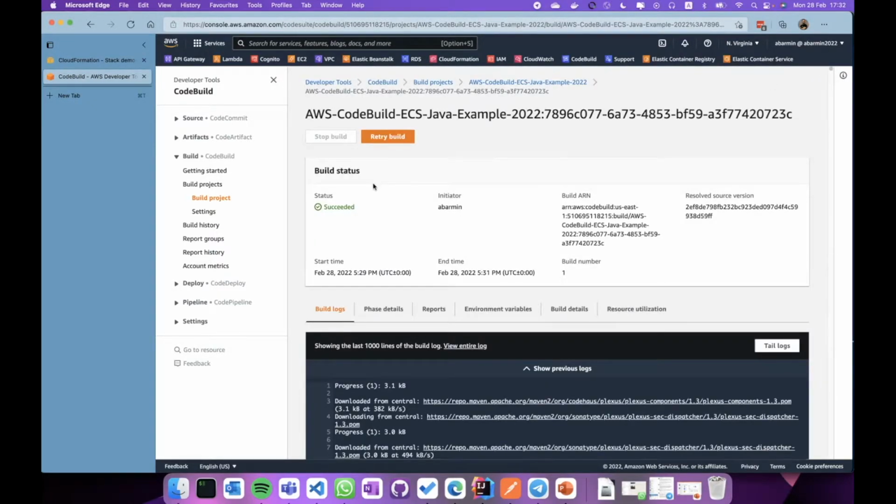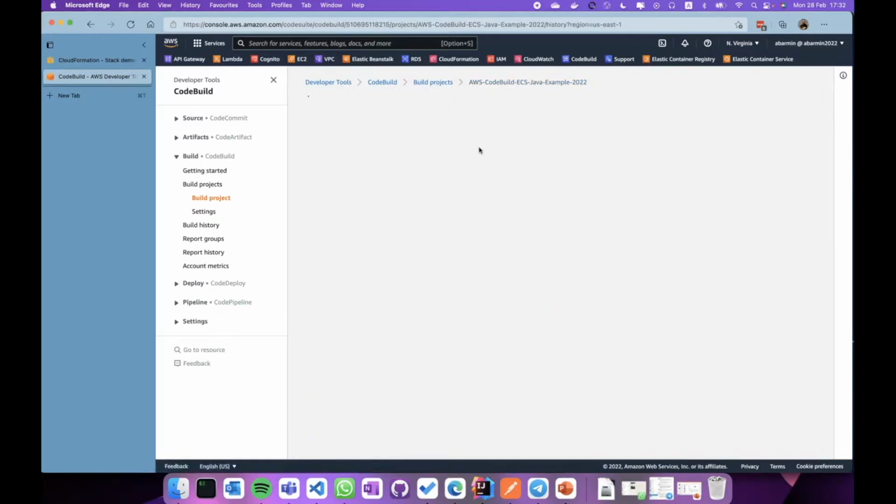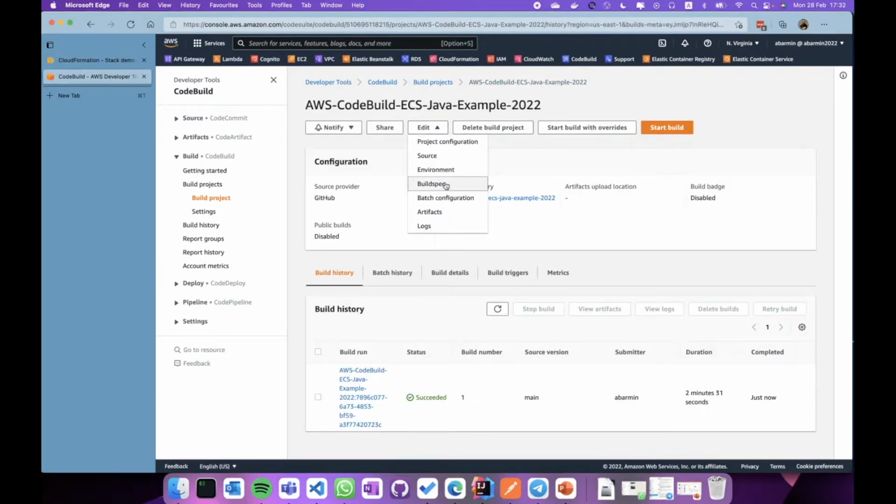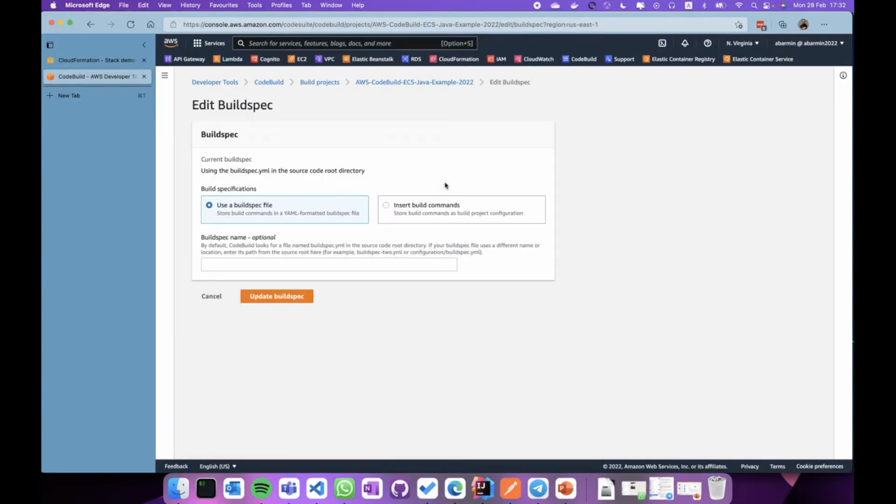And you will be right, because by default, my configuration for build is stored in the file called buildspec. Of course, it's possible to write it right here, but it is not so useful.